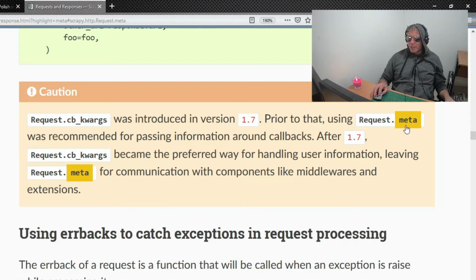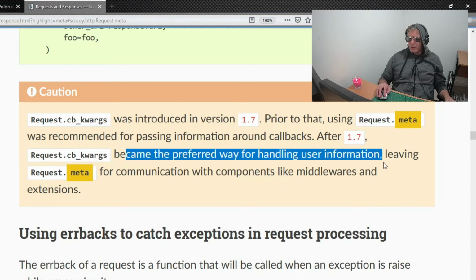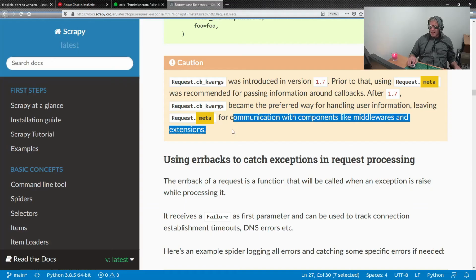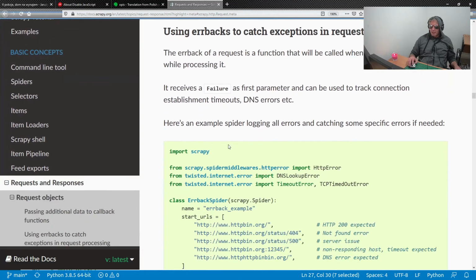Prior to that, request.meta was recommended for passing information around callbacks. After 1.7, CB kwargs became the preferred way for handling user information, leaving request.meta for communication with components like middlewares and extensions.